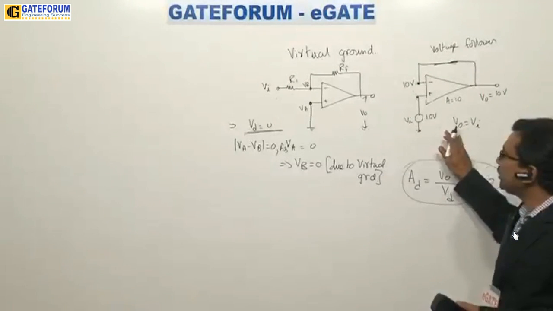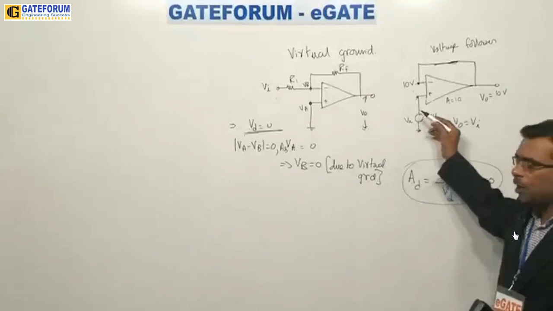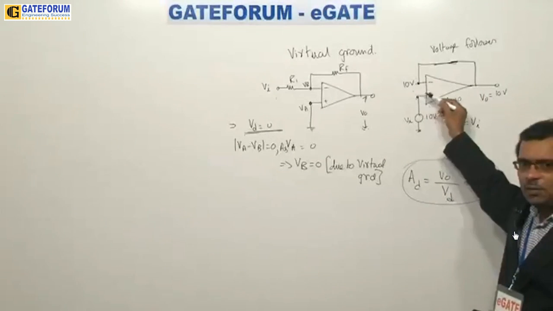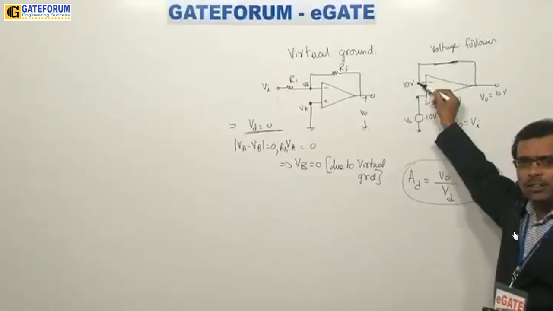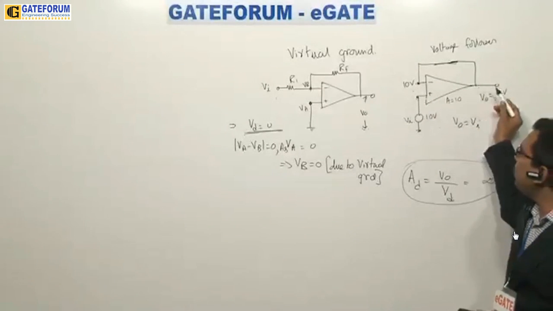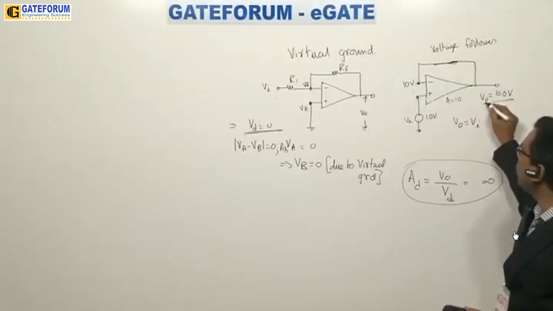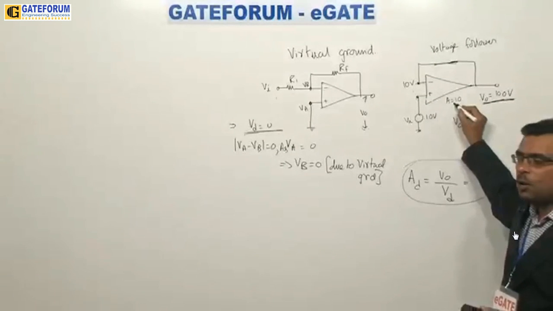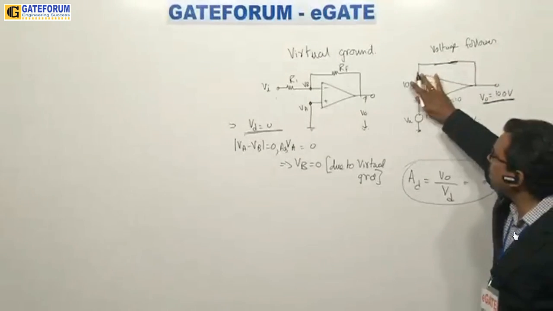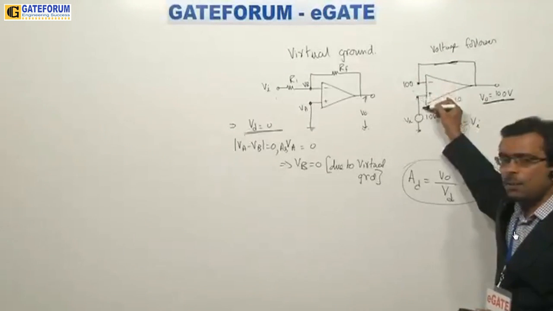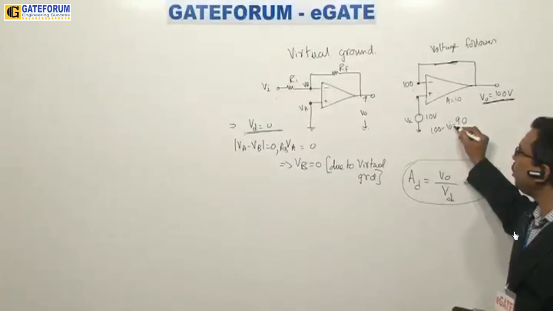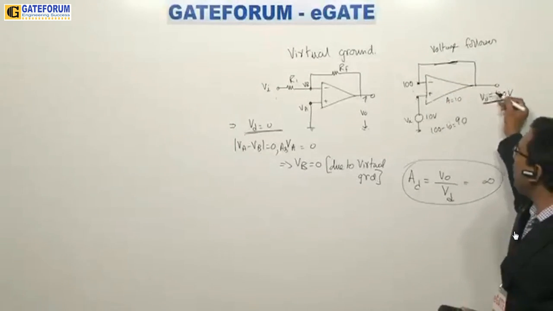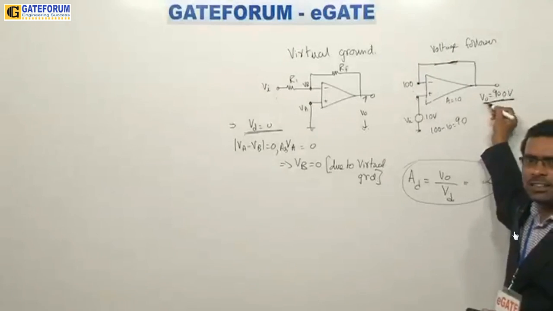Now the truth is that the op amp originally takes the voltage you give, amplifies it and gives it to the output. It will bring back this voltage. As the output is in amplified form, that is 100 volts because the gain is 10, it has to get me 100 here. Now it will take 100 minus 10, and I get 90. This 90 it will amplify 10 times and get 900 volts. If you see, this voltage is increasing.